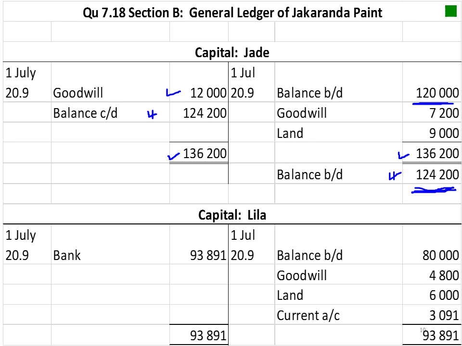And what will also then be in the books of the partnership after Lilla has retired is this increase in the value of land. It would have stayed there. We haven't reversed that. The debit entry was to land, and the credit here to the capital accounts of the partners has remained. It's only the goodwill that we've reversed. So it's important that you can recreate capital accounts for partnerships. You need to know the journal entries, and you need to know what the general ledger accounts of the partners will look like.